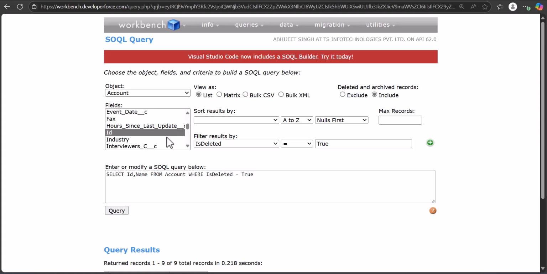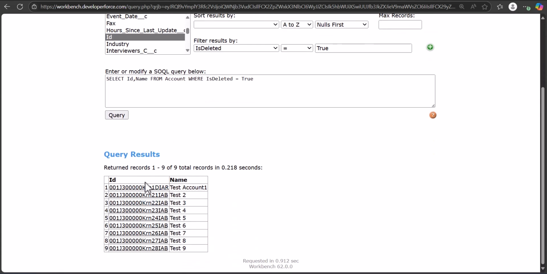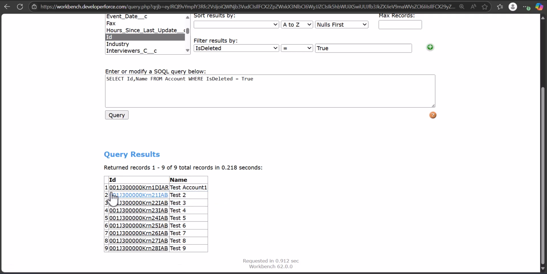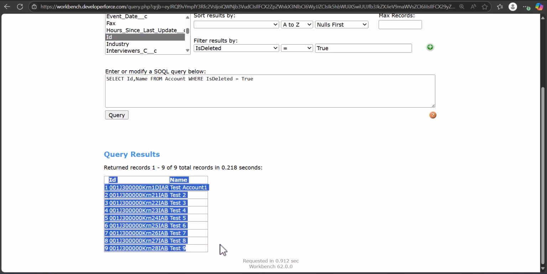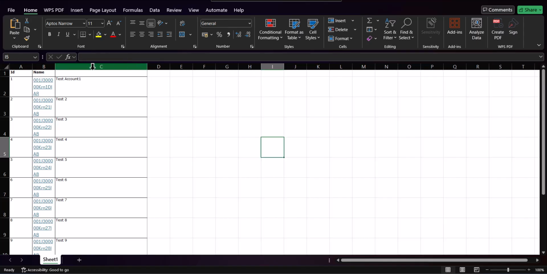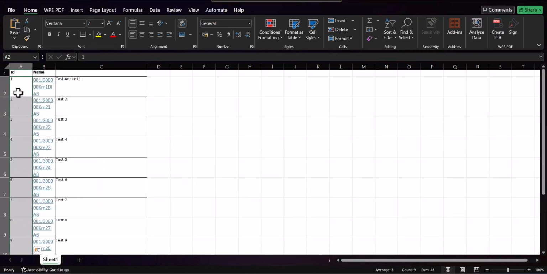So with this we have undeleted a single record from the generated query, but when we have to undelete a large number of records, we have to create a CSV file. We cannot go to each record and perform the undelete operation. So for that, what you can do is copy all the records and then open a CSV file and then paste the records in the CSV. So here you have to adjust the record. For example, the row number is appearing under the ID column, so I will delete the number rows.